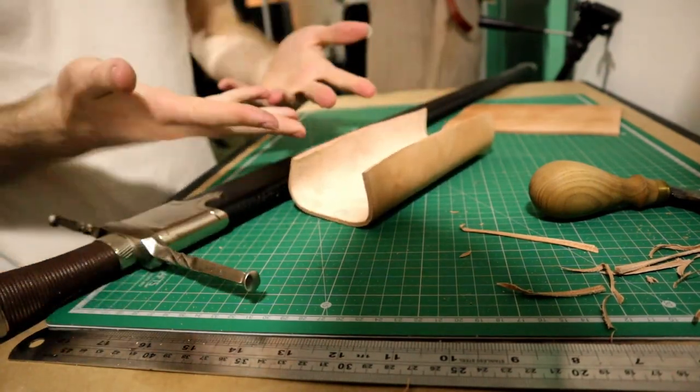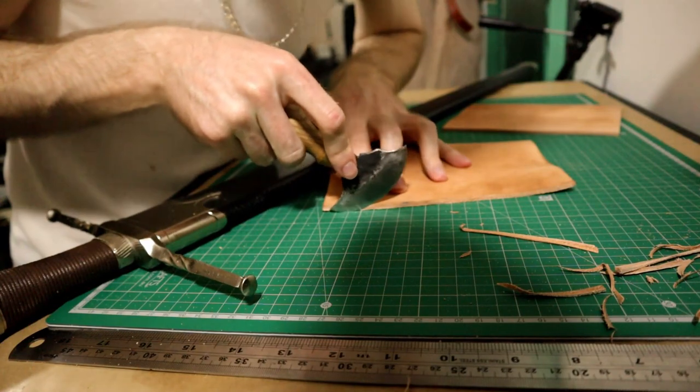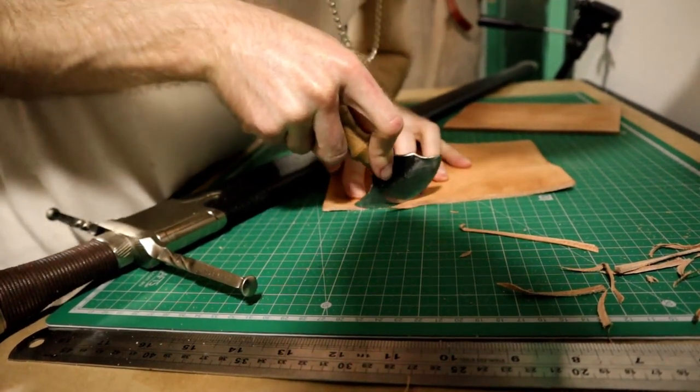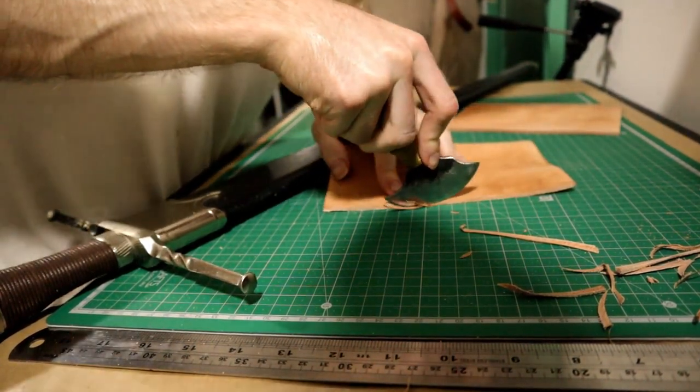Anyway, I'm just going to continue on like this, just taking little slivers off. We'll get there half a mil at a time.